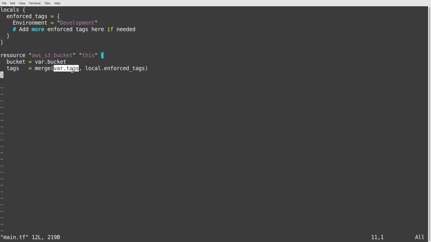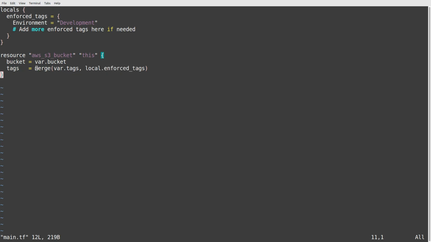So owner is Donald Trump, project is tariffs, and I also said the environment is production. So it will take those three key value pairs and merge them with that local above, which currently contains only environment equals development. Now you may be thinking, well, we've got a clash now. This has environment production, this has environment development.